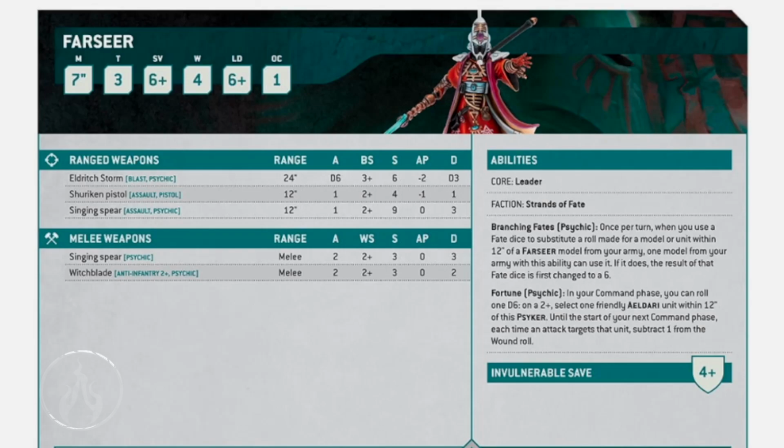Very respectable. I think this is fine for a Farseer. Being a toughness 3, not a big deal. Only having the 6+ normal save is kind of annoying, but they have the invulnerable. They've always had the invulnerable, and they've always relied on the invulnerable. So, you know, not a big deal.